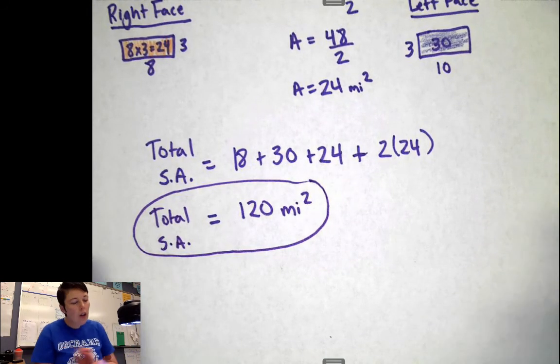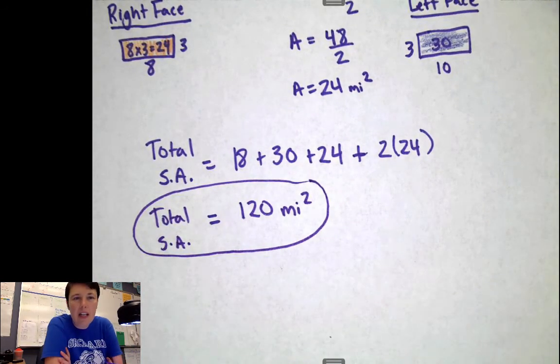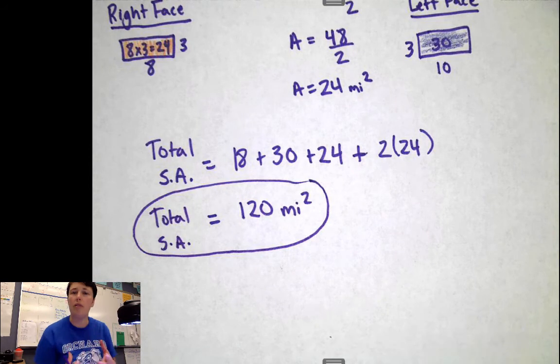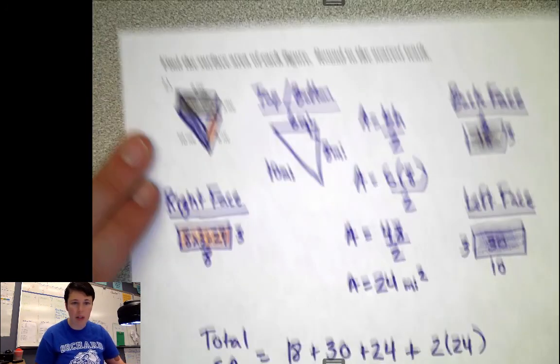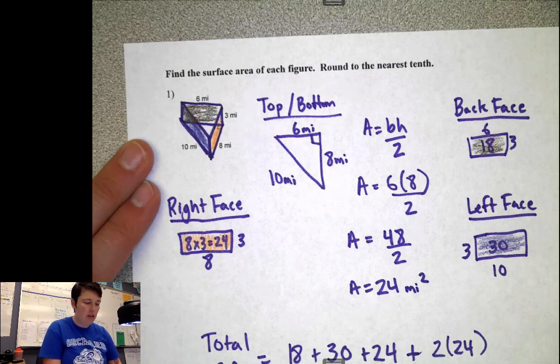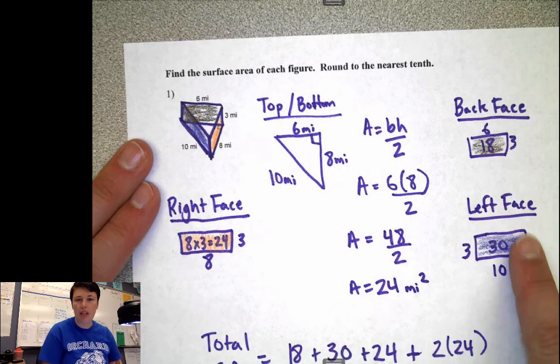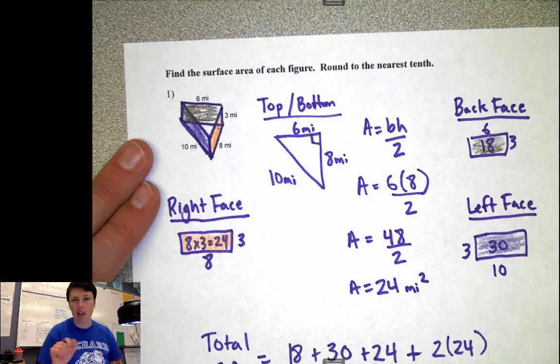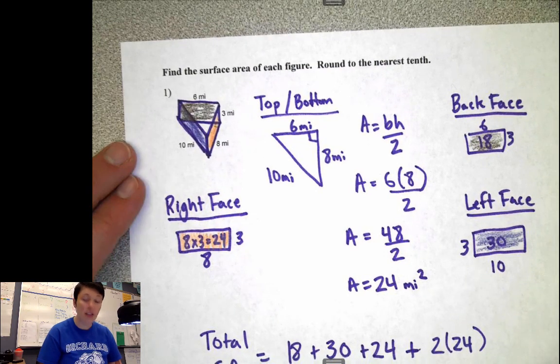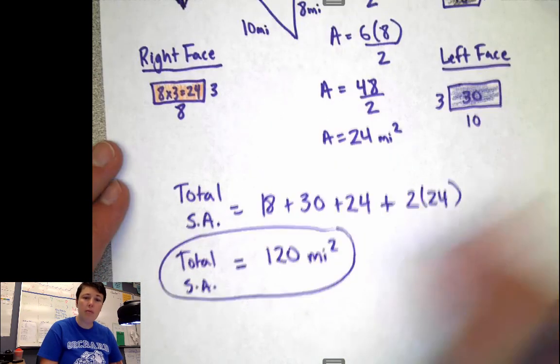So I hope by the time you're watching this video, you're catching on that whenever we talk about surface area of an object, we're just going around the entire object, looking at all the different faces and finding the area of each face and then putting that together for a big total answer. So it's really a matter of being able to look carefully at the picture. And I really like to sketch out each face and shade it in with a colored pencil so I can tell the difference. And then just add it all up, get that grand total.